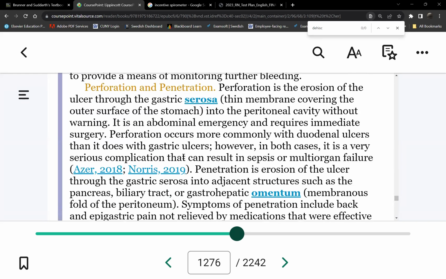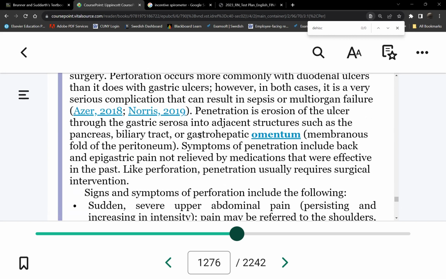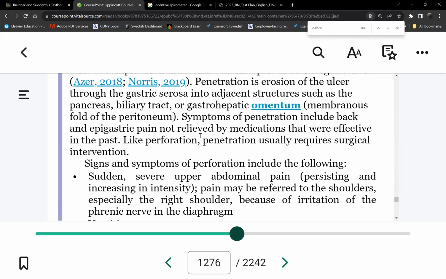Okay, here are the other complications. So we discussed GI bleed. Now here comes the perforation and penetration. The questions on the exam will be, of course, the signs and symptoms and what your nursing actions are. So read each one. So how do you know there's perforation? Perforation will be similar to peritonitis because what will come out once there's a hole in the stomach or the duodenum? Feces will come out, right? Yeah, and there's bacteria there. So of course, will it cause peritonitis? Yes, basically, so when you say perforation, there's really peritonitis. So symptoms will be the same.